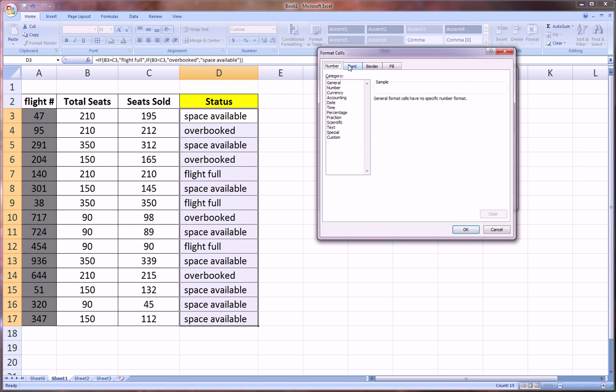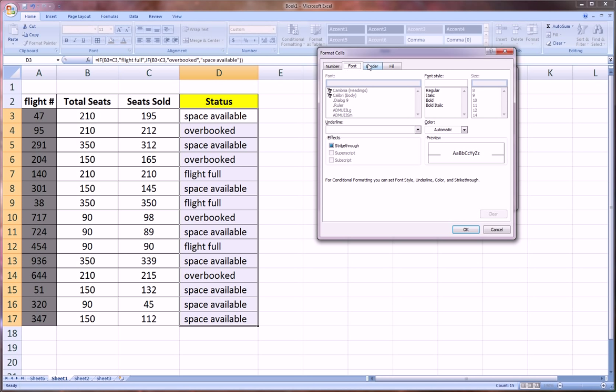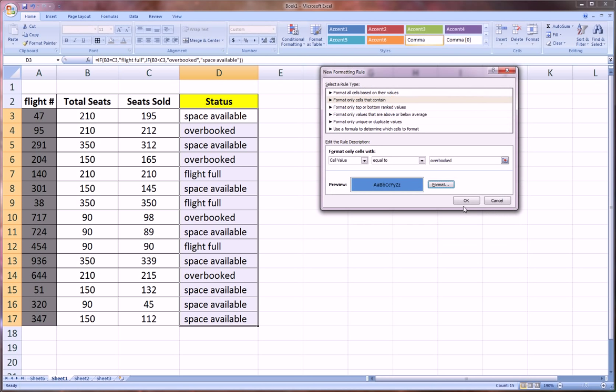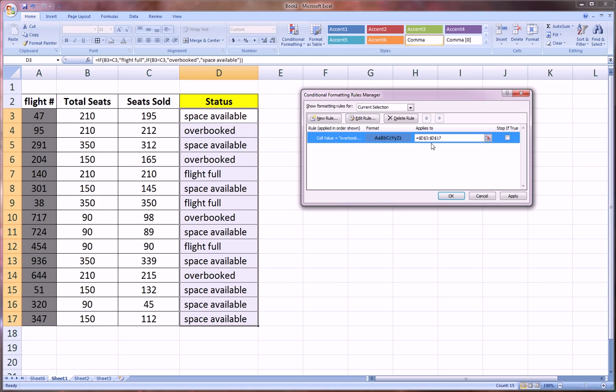You could choose a number category, a different kind of font, border, but let's just mess with the fill to keep it simple. I said we'll make overbooked blue, or at least that's what we'll make it now. Hit OK, and hit OK here. So that's our first rule.